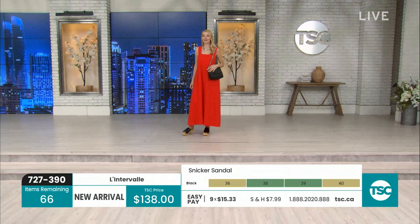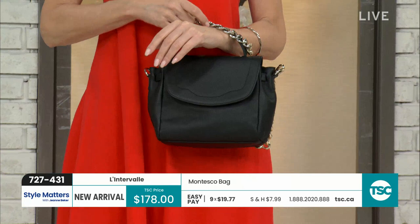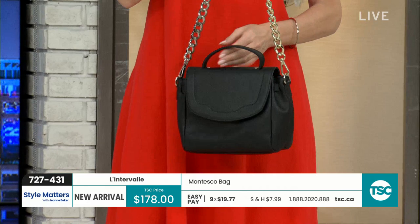We also have this great bag because a woman cannot live by shoes alone, and Linterval has been doing such a great job with the bags. We saw the beautiful little tote in the last display, and now there's this great little bag in beautiful colors with a really funky chain that makes it a little rock and roll. Have you noticed there's a dual color to the chain — a half silver, half gold finish?